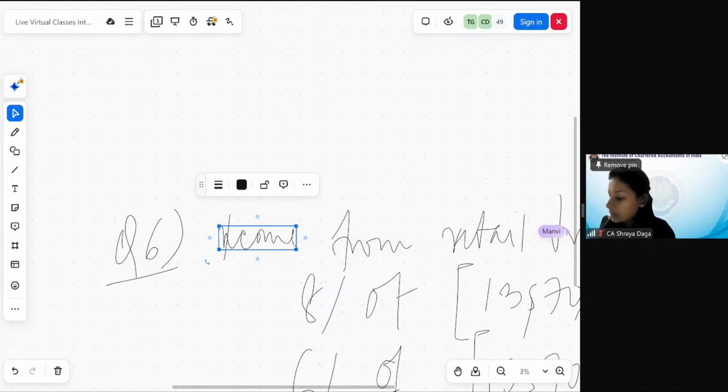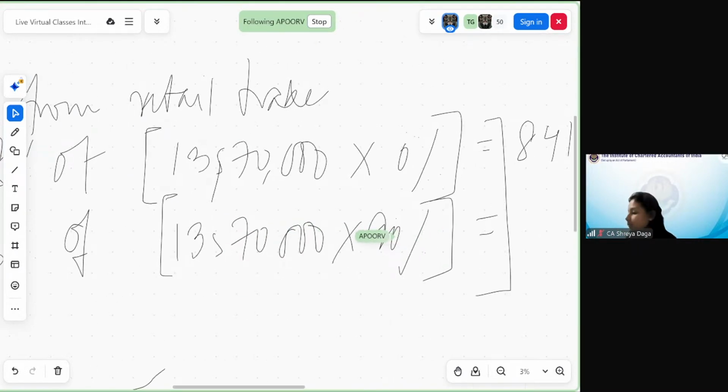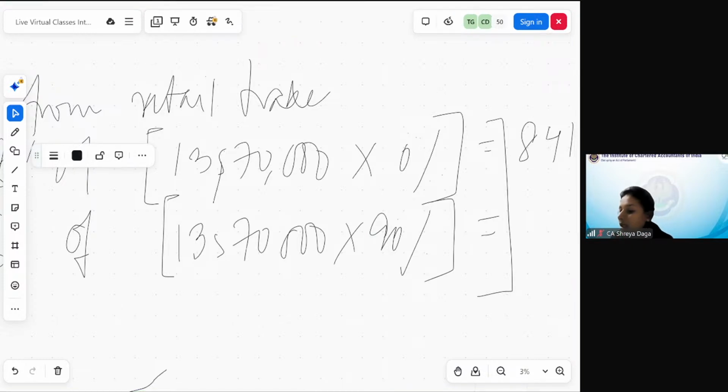8%, 6%, all this is written in 44 AD, which is why I first asked whether you have read 44 AD, as these rates are prescribed there. 1 crore 35 lakh 70,000 is the sales turnover given in the question, and they have said 10% of that is cash and the balance is cheque. So 8% is applied on the cash turnover and 6% on the cheque turnover as presumptive business income under 44 AD, and that is coming to 841,340. The presumptive income is now compared with the books income. Books income is 7.5 lakhs. Income as per books. This is income as per 44 AD.